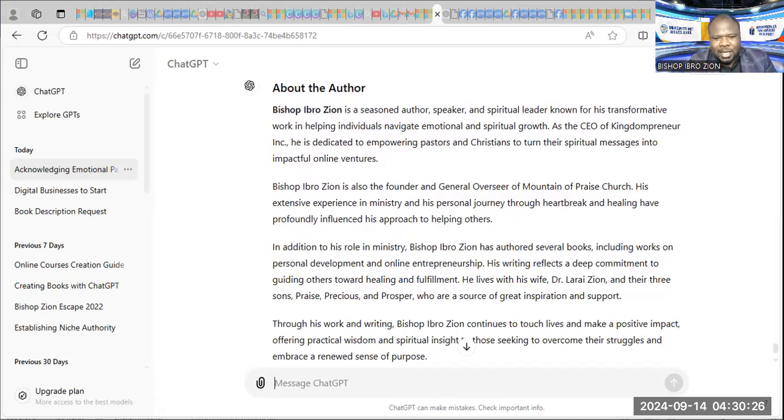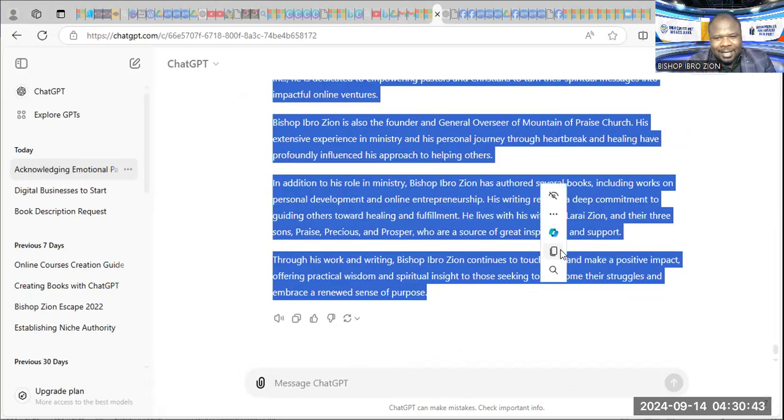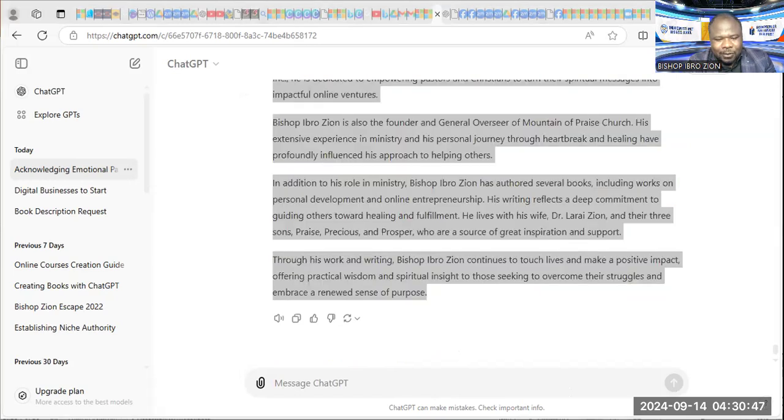So you see, it pasted everything for me based on our previous work that we have been doing. That's AI tool for you. So now I'll go back and copy about the author. Look at what it wrote. All right, so we paste and we break.